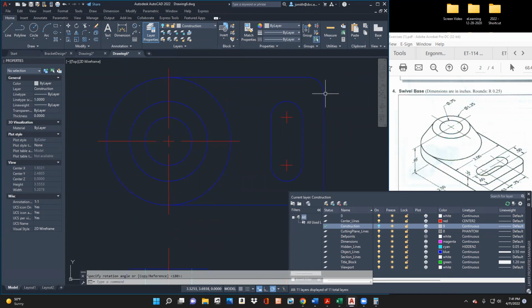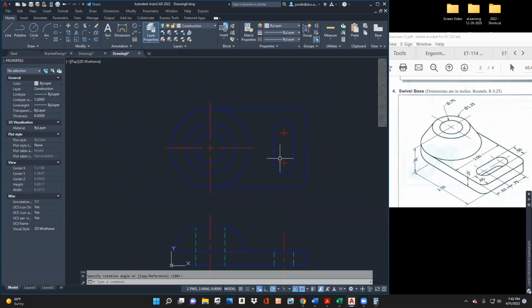Okay, and I could do the same over here if I wanted to, same idea. We're going to add some dimensions, so maybe I'm just going to hold off on that. So let's add these dimensions here. So far so good. Now I'm going to dimension this in the way that it's dimensioning. Believe it or not, you don't dimension the whole part when it has a radius like this.